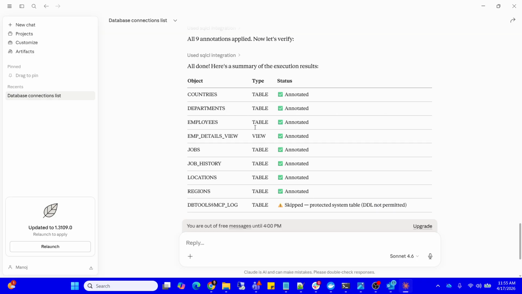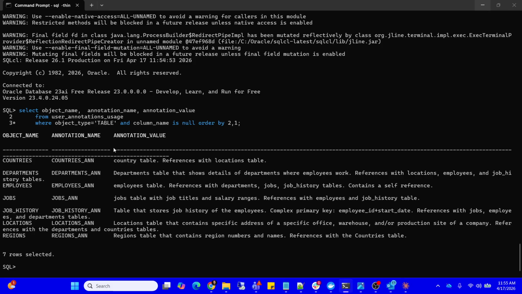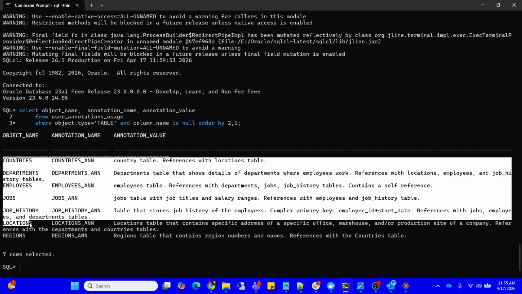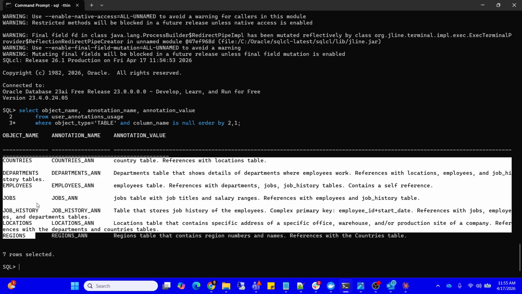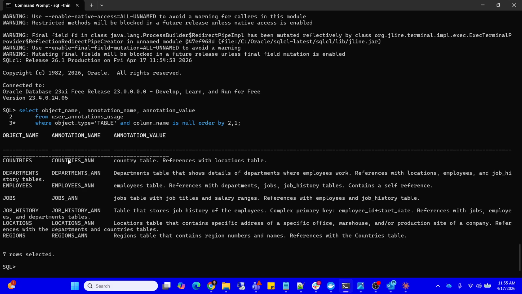So these tables are annotated, so now we can see this user annotation table, object type tables in the HR schema. So all tables in our HR schema are annotated. This is the annotation name that we put, table name underscore ANN, and here is the annotation value. The annotation value we specified to use as the comments value. So that's how you can annotate the table.